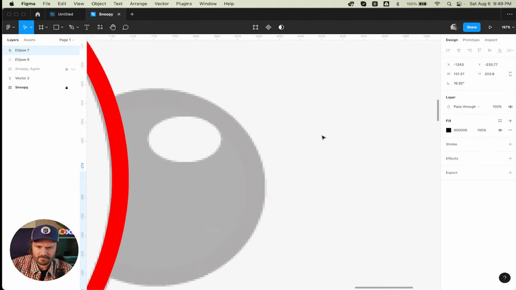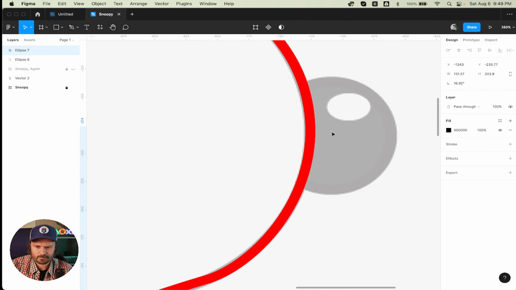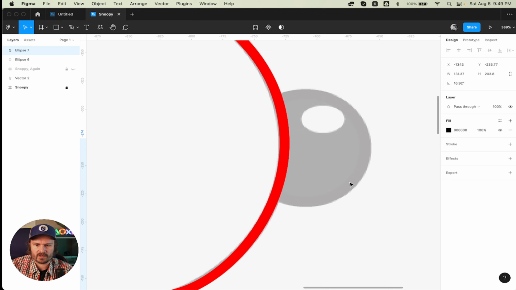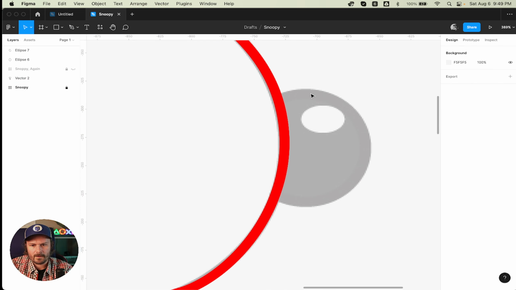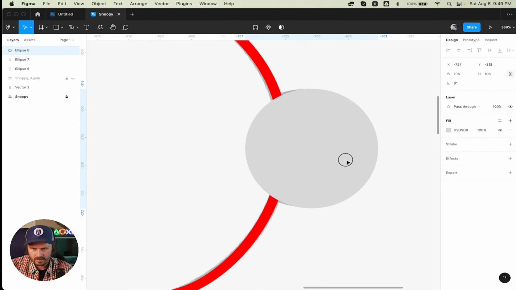Move over to the nose. There's a couple of ways of going about doing this. You of course could use the pen tool if you wanted to create a node here, and then create a node here, maybe an additional one in the middle if you wanted to get it perfect with your Bezier handles. Or we could draw an ellipse and then draw a much larger ellipse and use the Boolean subtract selection to end up with this sort of semicircle shape, which I believe is what we'll do. And so I'll go ahead and draw the nose.